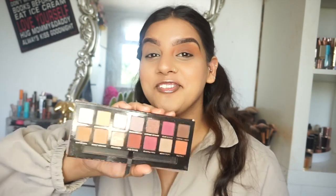So I'm going to go in with another shade. I'm going to use a Spectrum 809, and I'm going to go in with, oh my god, I haven't used this shade. So I used to love this palette so much. This is the Modern Renaissance by Anastasia. I swear I used to use this to death. Like, I own two of these, and this one looks untouched. And I'm going to go in with the shade Red Ochre, obviously.